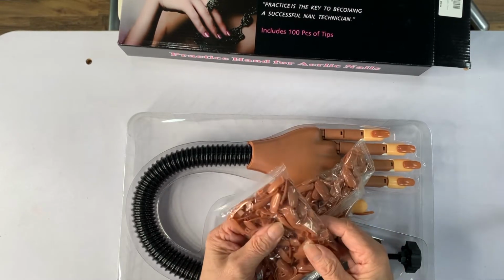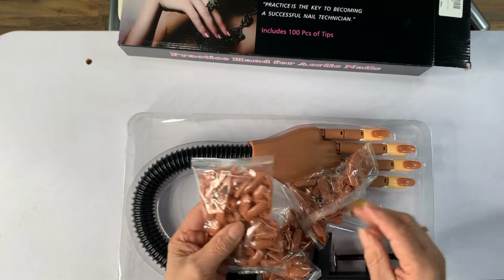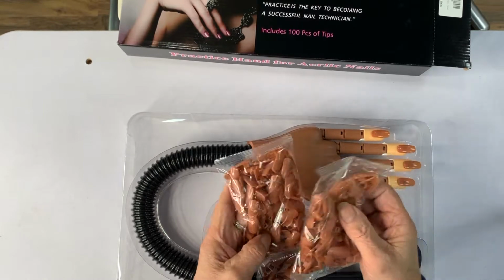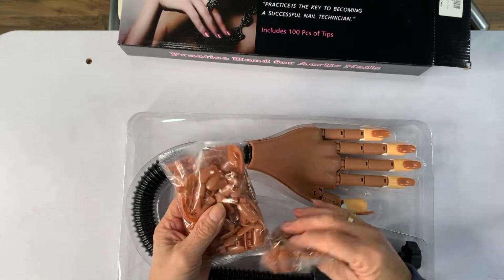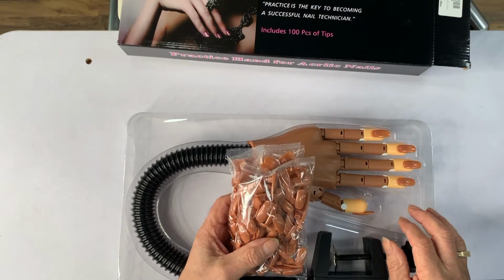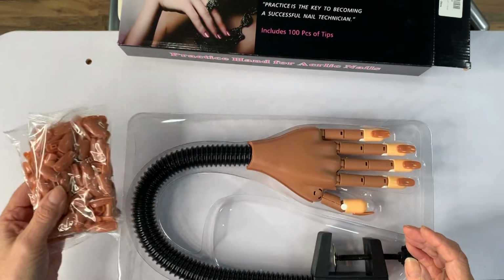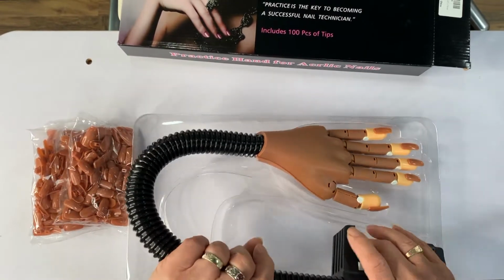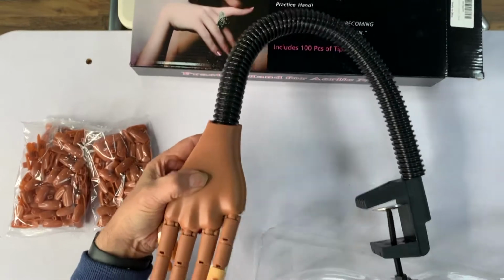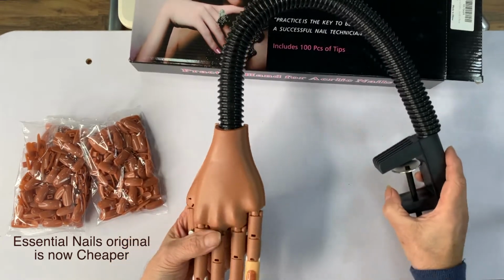And they are that really dark brown colour, although they're not pink as shown on the actual box. The only place I found that you can get the pink ones, which are actually pink, is from Essential Nails, who are the originators of these hands. They're the only ones that you can actually get the really nice pink ones, which I prefer, but never mind. Well, because this one was not expensive. I think it was about £18. So let's have a look how it compares to the actual original, which is about £100.